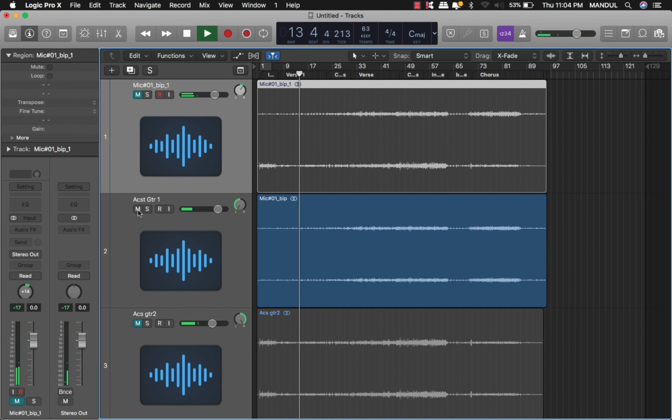Now I'm going to play this mono track. You see, when I bring it to the right, you see it pans everything hard right. I bring it to the center, it's in the center, but then as different from the balance knob. So I hope you've learned something, that there's a difference between your pan knob and the balance knob. Your pan knob is on a mono track while your balance knob is on the stereo track. So next time you're mixing, you're conscious of this and you know what you are doing.